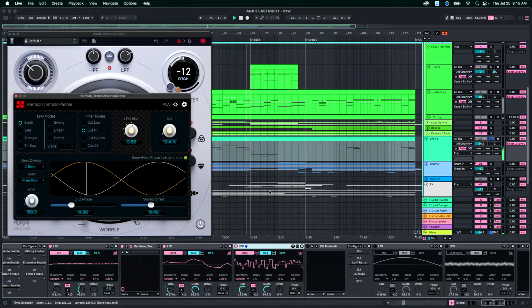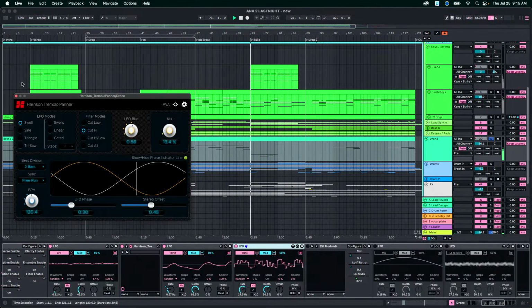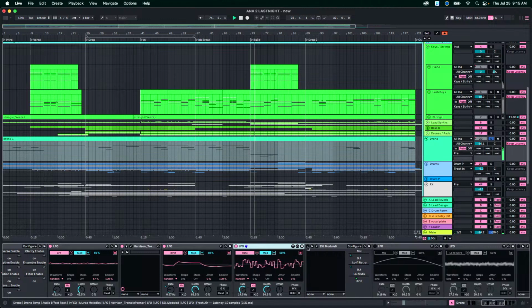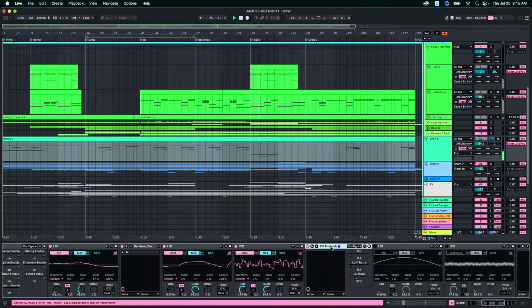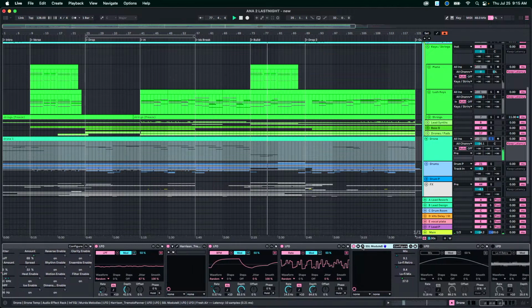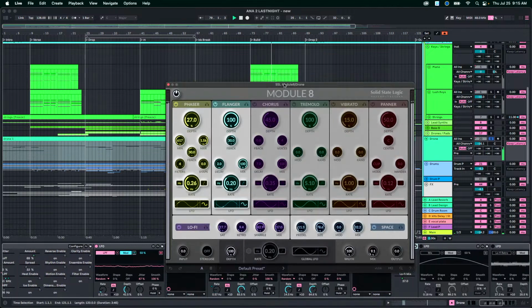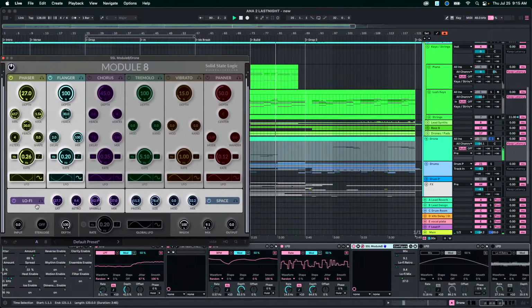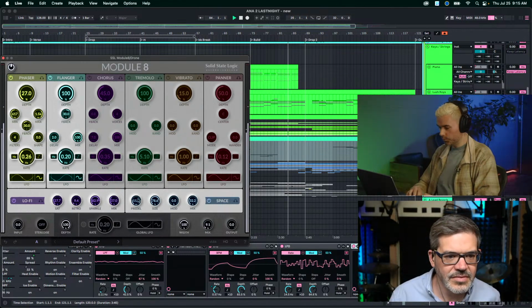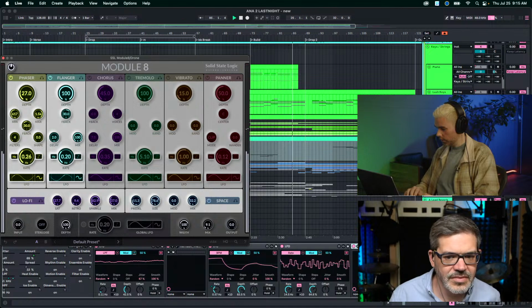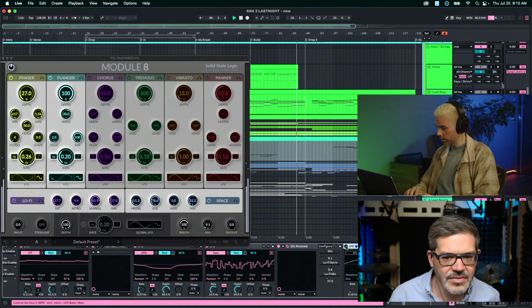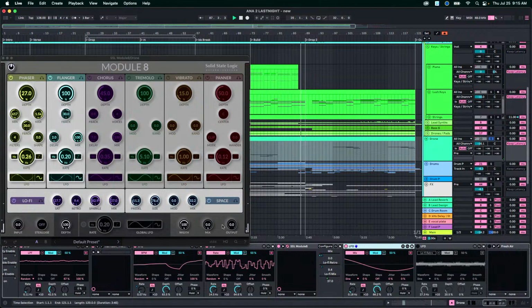Really, really cool plugin. And the next thing I've done here is add SSL Modulate, which is really cool. I engage that and you can start to hear a bit of a change. I'm using the phaser, the flanger, the lo-fi, and space in this plugin. Everything else is not active right now. But let's see what I did here. Okay, LFO, this is tied to the mix. So this is going to be jumping up and down.